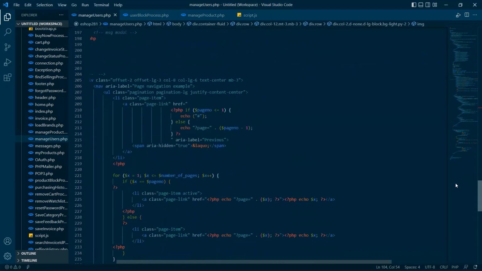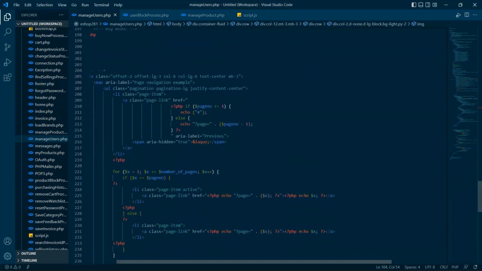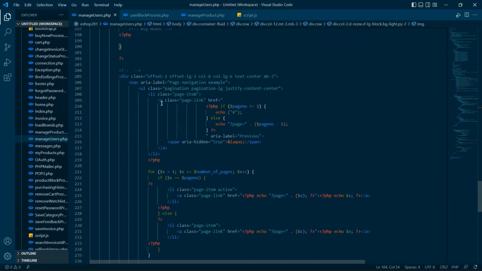And this is also about the model, and this part is about pagination. From here, using this hyperlink, I have taken the values of the number of pages. Inside this PHP script, I will check whether the $page num is less than or equal to 1. If it is so, I will not display anything.